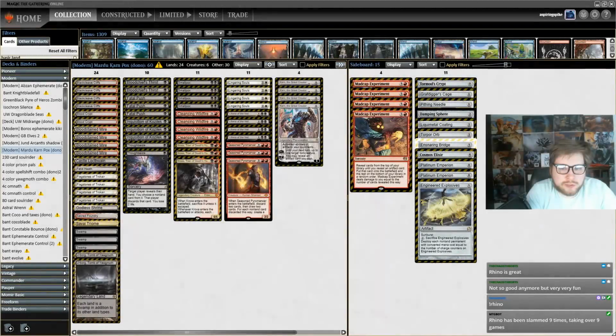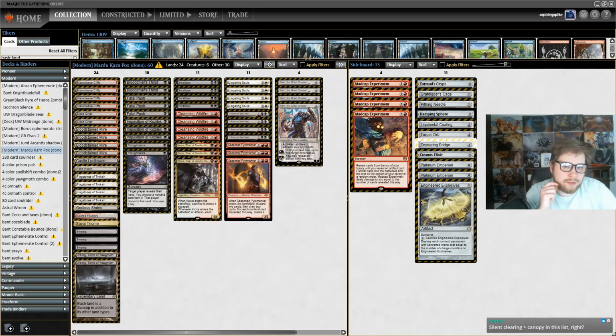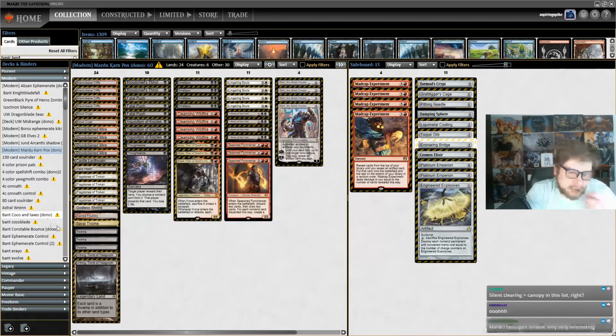A Mardu Smallpox deck. There's always been a subset of modern players who just love the Smallpox archetype. And I will say that Kroxa is really good in modern right now, in my opinion, and fits very well into this deck. I did change a couple of things.